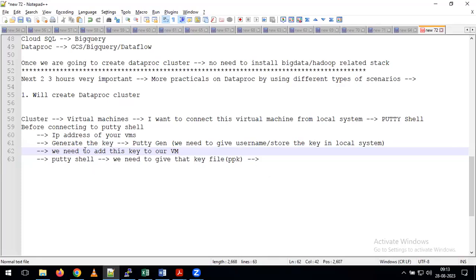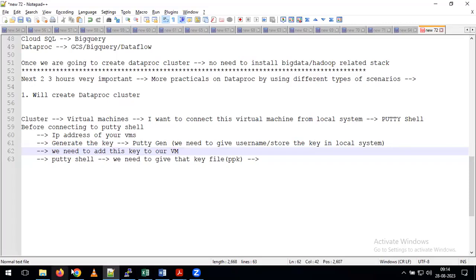We already discussed all these statements earlier. Using PuTTYgen, we generate the key. That key we give in the virtual machine, and we create a file called a PPK file. By using the PPK file, we connect to the virtual machine with the help of PuTTY. Don't worry if you forgot, I am going to show all the steps again one more time, I'm just giving the heads up. In the same way, in the coming classes also, we are going to link with all the previous topics. Don't assume that one topic is not important and another is important. Every topic is important if you want to complete the course.